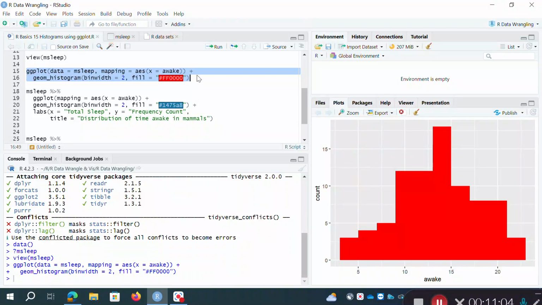So in the call above, highlighted still on line 50, I've said ggplot, and then I've specified the data, and then I've specified the aesthetics, and then the geom. We're going to do something similar here, but first of all, I've specified the data. I've not had to say data equals. I've just specified the data set, and then I've piped that in to ggplot. I've used the pipe operator. I've said use the msleep data, and then you use ggplot to create a plot. The mapping is going to be awake on the x-axis, and the geometry is going to be a histogram.